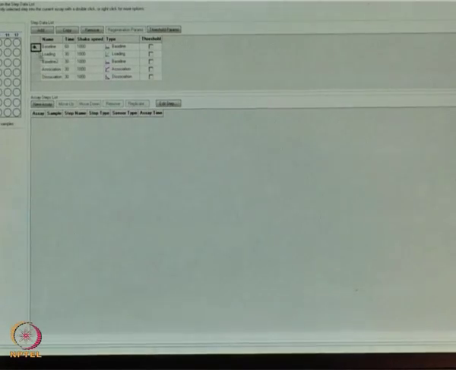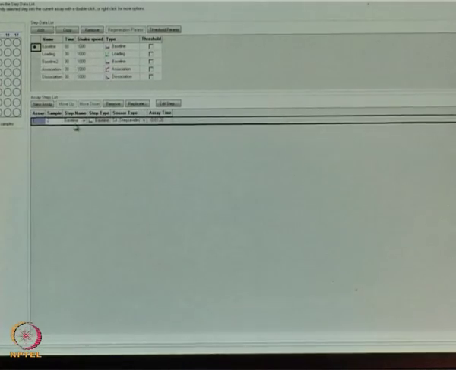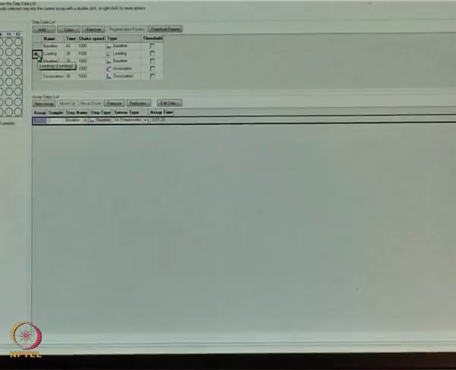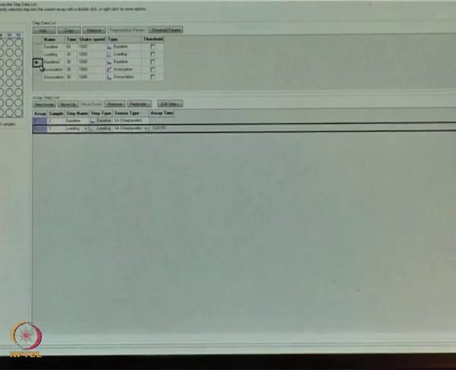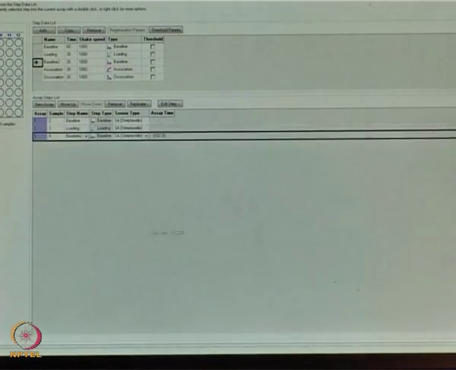Now we have to tell the instrument what the first step is. This is the first step, baseline. I double click on that. The second step is immobilization, biotinylated protein A immobilization onto the streptavidin sensor. I double click on this. Then the third step, baseline once again, where unbound material gets washed off. I am clicking on this.